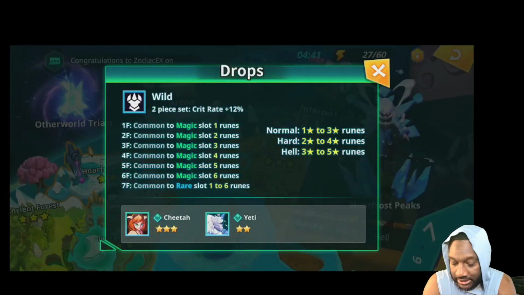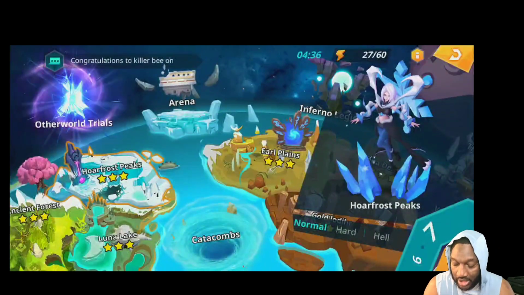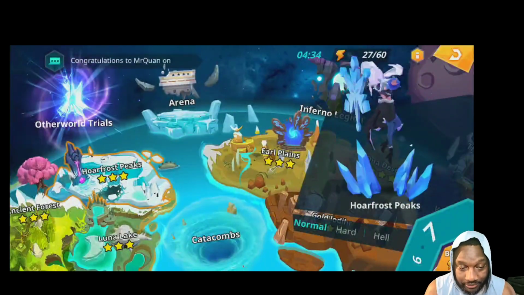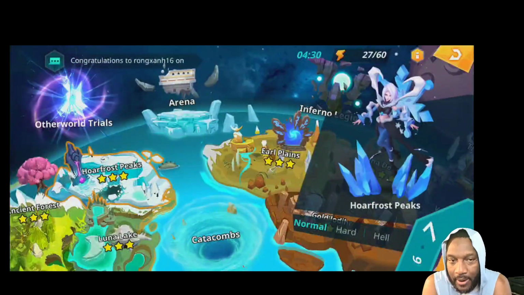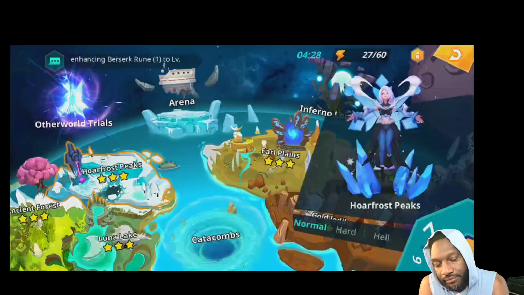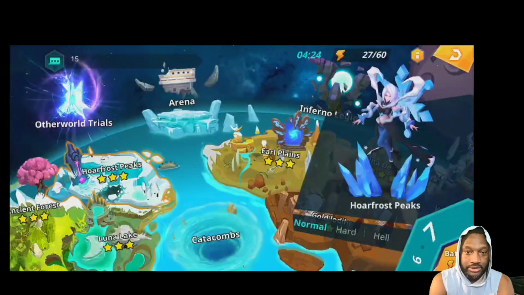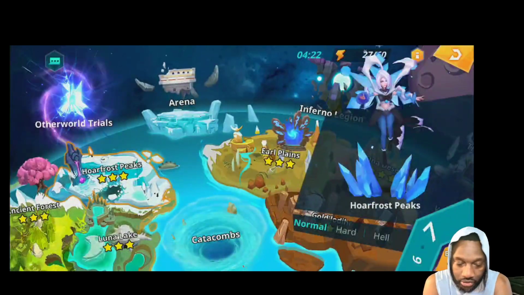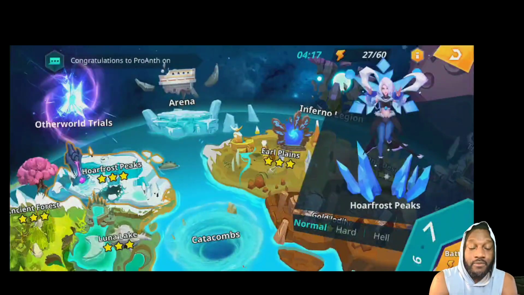So I will say, if you need to farm, go into 7 and just farm there. The XP is not as much as if you farm 1 through 6, but it's more than if you farm catacombs, and you actually get to build really good monsters if you go that route. So if you're a new beginner trying to figure out where you get runes and what you should do for runes, that's what you need to do.